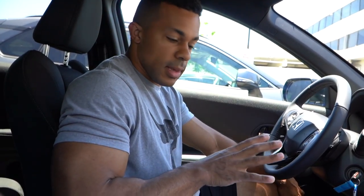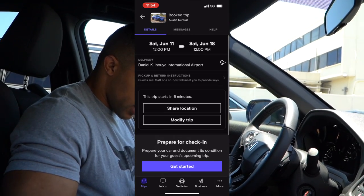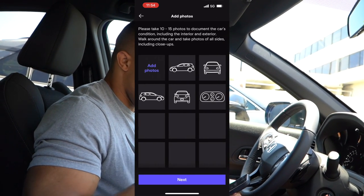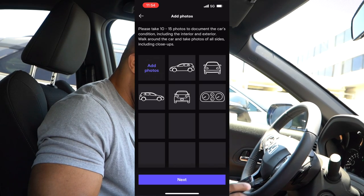We've made it to our little meeting spot. This is typically where we would meet the renter to do the exchange. Since it's right outside of the airport, I'll usually pick them up from the baggage claim area or the ride share spot, drive them here, and turn over the car. Right now I'm going to access the Turo app and show you the step-by-step of how the check-in process starts. Some of the check-in part you can do before you actually meet with the renter.